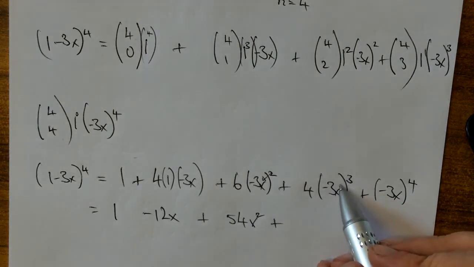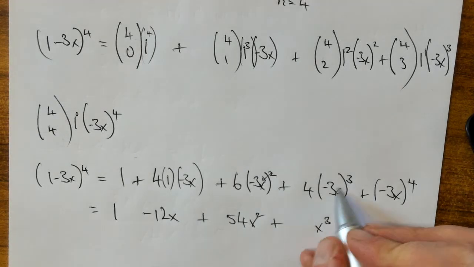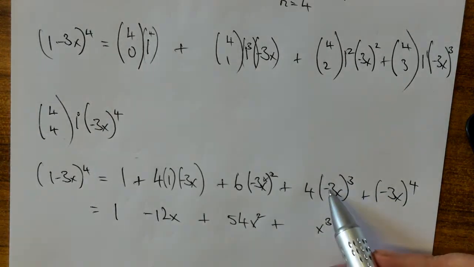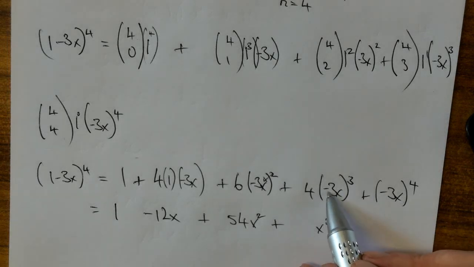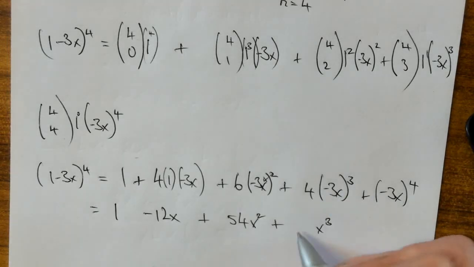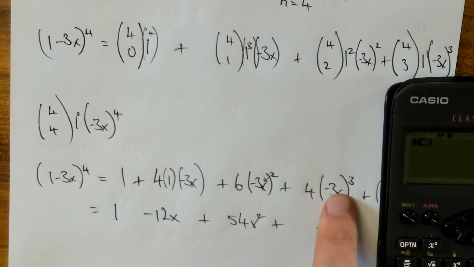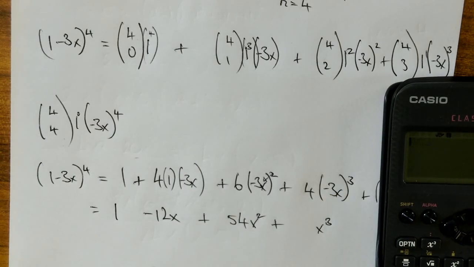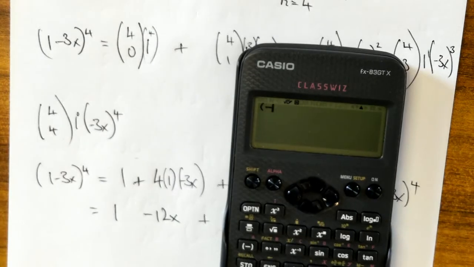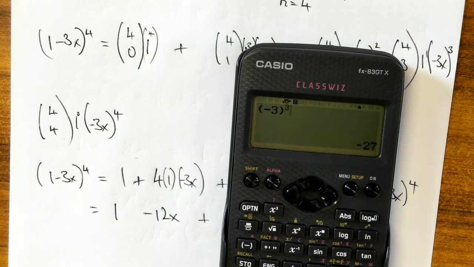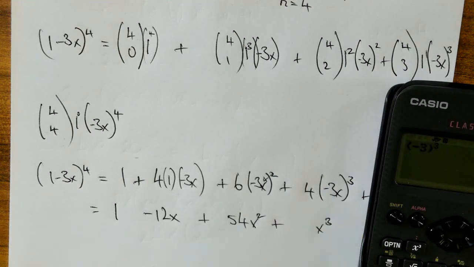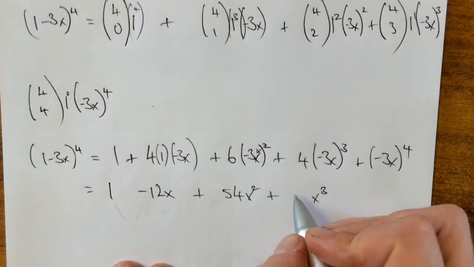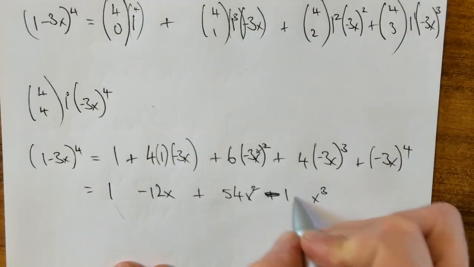And then again we're going to do this. Our cube is going to have to move in, so that's going to be x cubed. And this time I have minus 3 cubed, which is 9 by 3, which is 27. And a minus by a minus by a minus is a minus again. So this is going to give me 27. And if you ever get confused, just stick it into your calculator. Use brackets. So brackets minus 3 bracket cubed. You'll see will be minus 27. And I have to multiply that by 4. And we get our answer of minus 108. I don't know if you can see that in the calculator, but it's there. So that was minus 108x cubed.